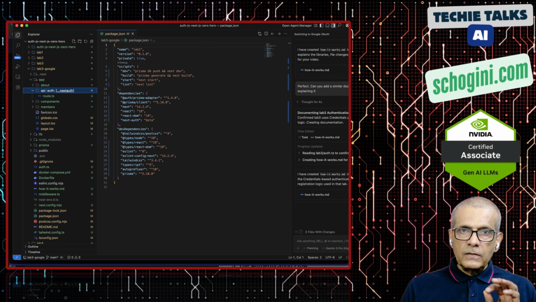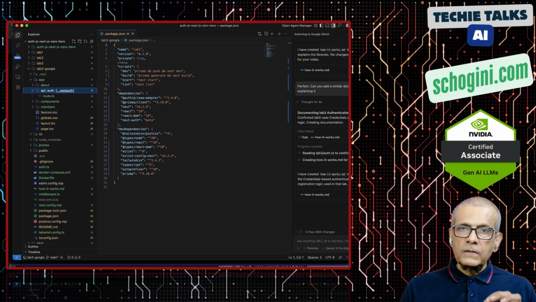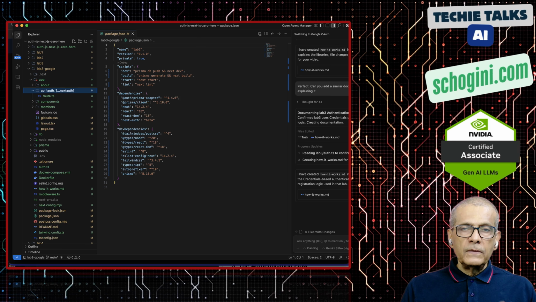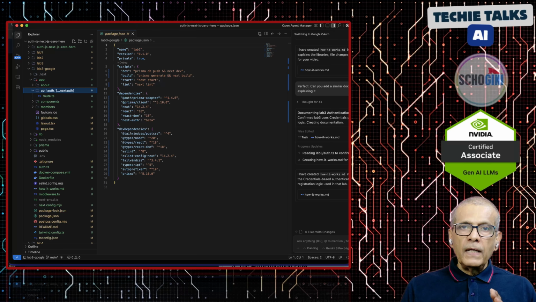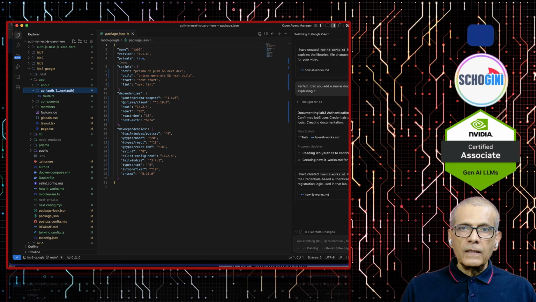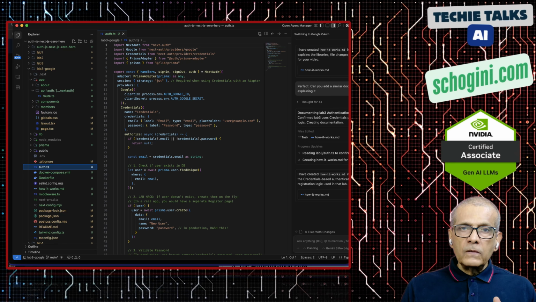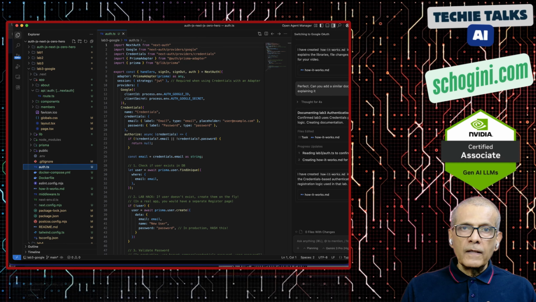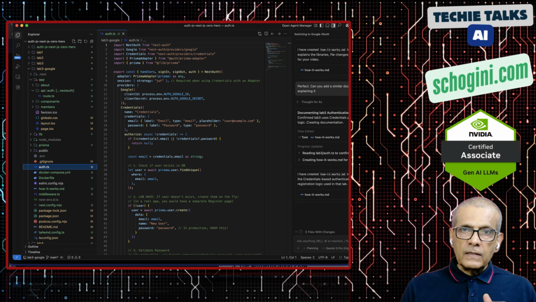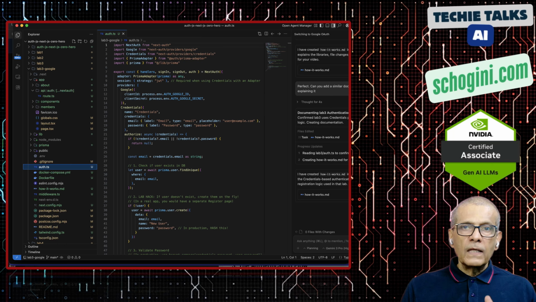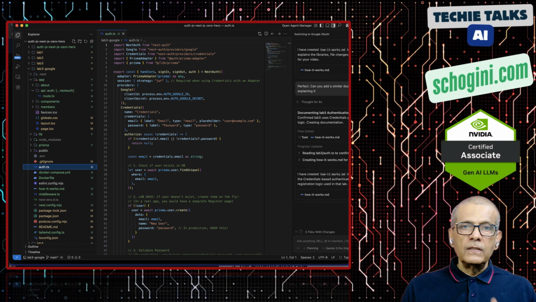So when the user clicks sign in, they will see two options, sign in with Google and the credentials form. When they choose Google, the app redirects them to accounts.google.com. The user logs into Google and grants the permission to the app. We saw that. And Google sends the user back to the app at API auth callback Google with a special code. And then what the Prisma adapter does is, Auth.js sees this Google login. It checks the database: do we have a user with this email? If no, it creates the user and a record and links a Google account record to it. And if yes, it links the Google account to the existing user.